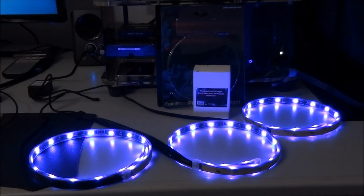So the red lighting is going to light up the entire system. It's going to reflect off all of the components, the motherboard, the graphics cards, everything. It's going to shine on everything. But the UV lighting is mostly only going to reflect off the UV reactive components, so the tubing and the coolant, so it gives like a glow in the dark effect.